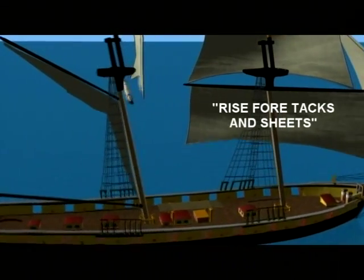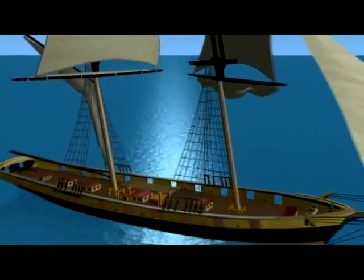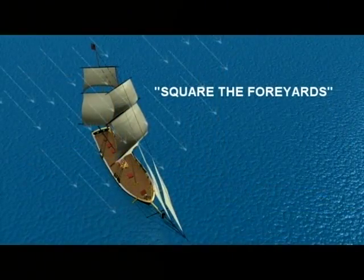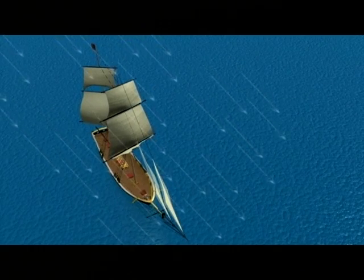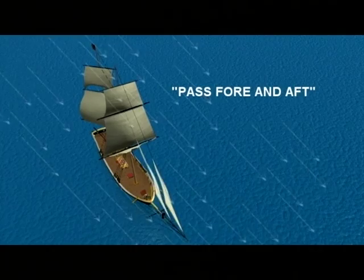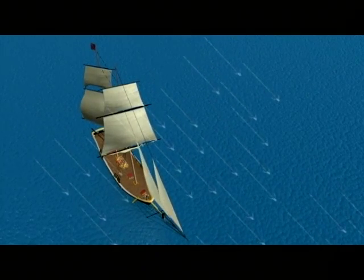Rise, fore tacks and sheets. The foresail is taken in to allow shifting positions for the lines controlling the sail. Square the foreyards. Keeps the foremast sails drawing and turning the ship's head downwind. Pass fore and aft. As the ship brings the wind astern, the jibs will luff and are shifted to be ready for the new tack.